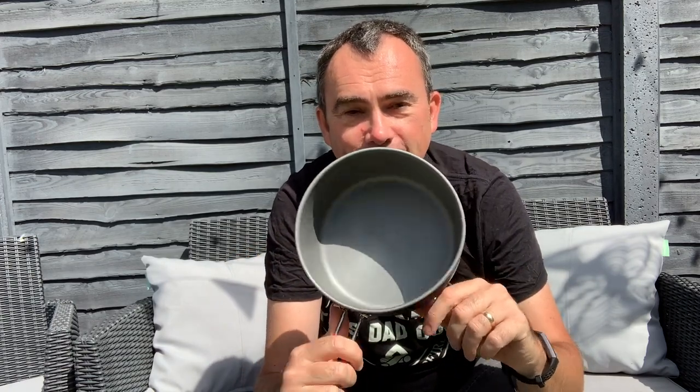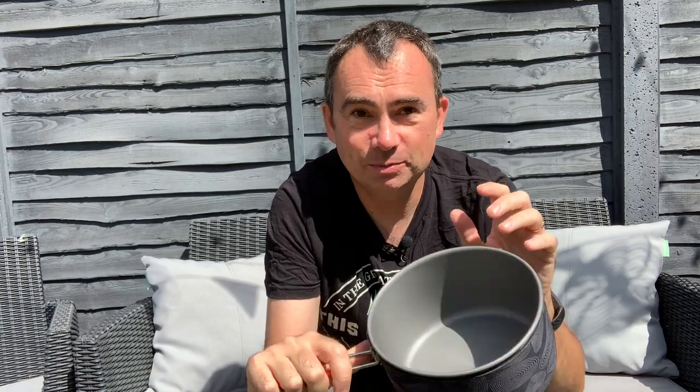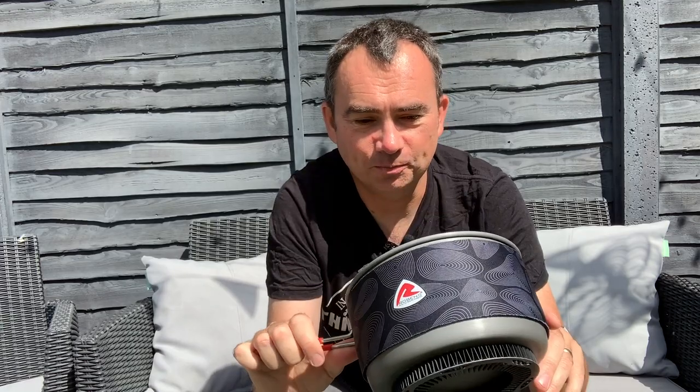The handle on the side locks into place - so that's a fairly good-sized pan, ideal if there's a couple of you cooking and heating. Even if you're just boiling water, you could fit a couple of those hiking ready meals that you just heat in the bag, and just use your fuel to do two or three at once. It's much easier than the other smaller ones.